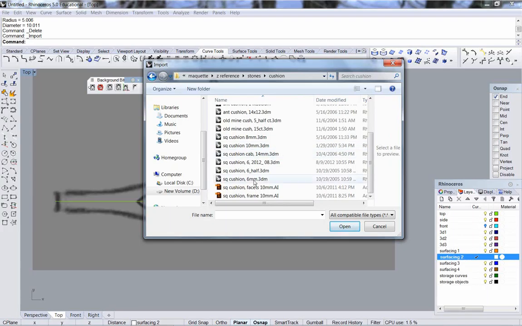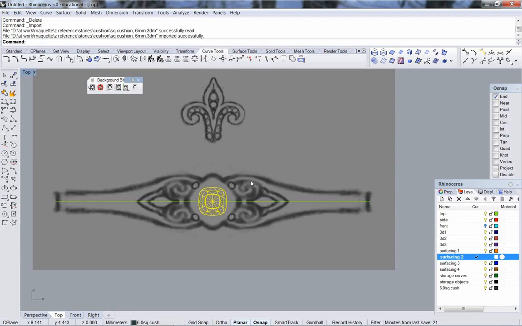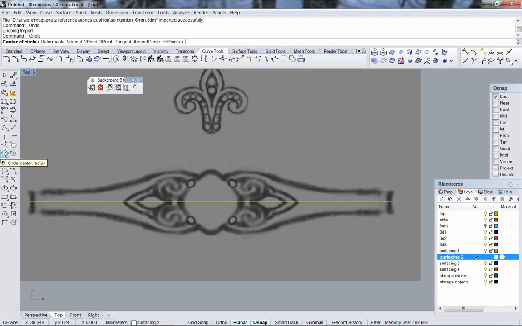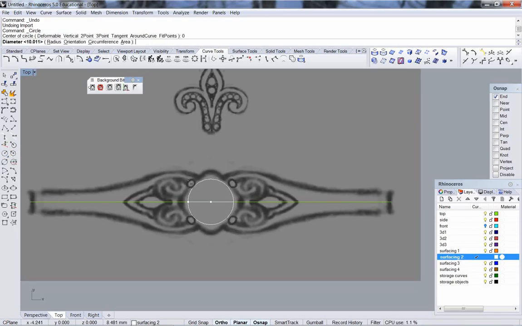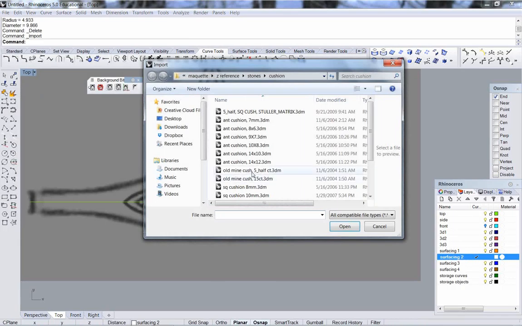Okay. The smallest square I have is a 6mm. That's okay. I'm bringing that in. Now that's interesting. Obviously there was a mistake made. Analyze diameter. Oh, it's 10mm. I hit radius. That's my mistake. Okay, good. That seemed awfully small, so that's much better.